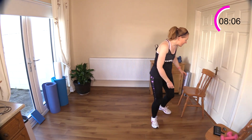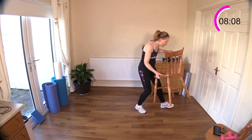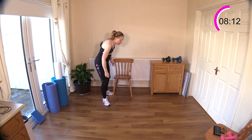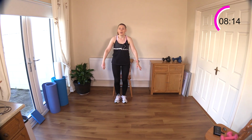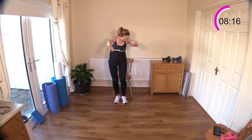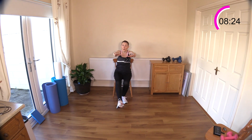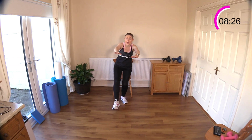Okay, now the pistols are next. So put your chair up against something so it doesn't move. And if you remember pistols, one leg out. Okay, make sure you don't miss the chair. Line yourself up correctly. Sit down on the chair. Don't sit back. Drive your weight up. It's basically a one-legged box squat.